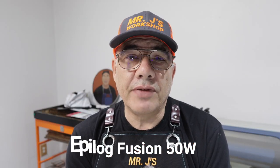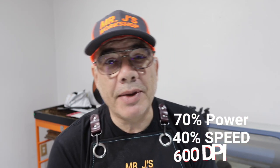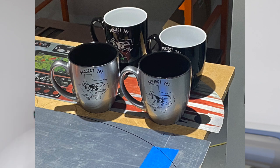Now, I have an Epilog Fusion 50, and the power setting I'm using is, I have to think about it, 70% power, 40% speed, and 600 DPI. And I never have to make a change. I normally have to do a graph to find the right power and speed for most materials, but the recommended power and speed for this was right on. I didn't have to do anything. And for any engraver out there, that's a blessing, you know. But they're great mugs. They engrave really sharp, and I'm really happy with them.